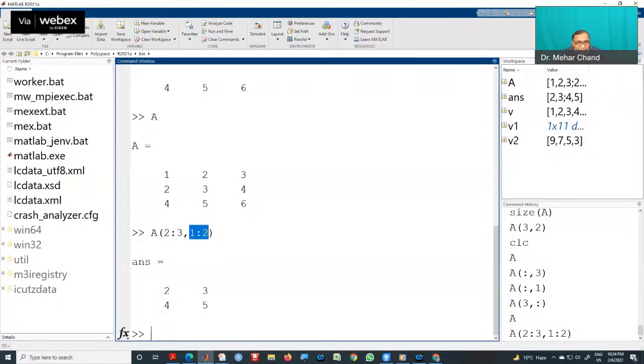When we enter this statement, it extracts the elements of A corresponding to this input, which is the submatrix of A. In this way, we can easily extract particular information from a set of data, and it is quite simple to use.